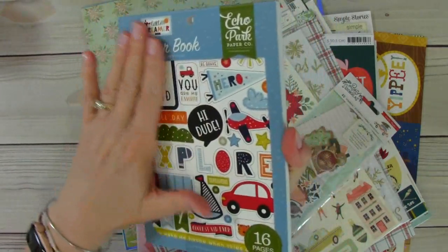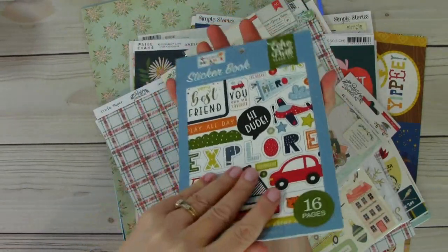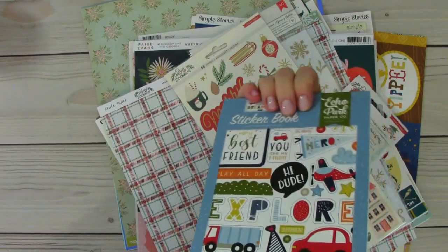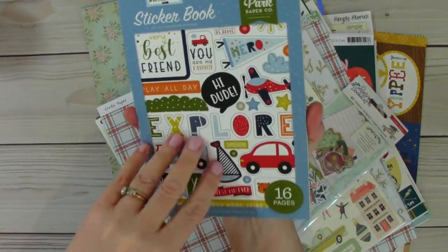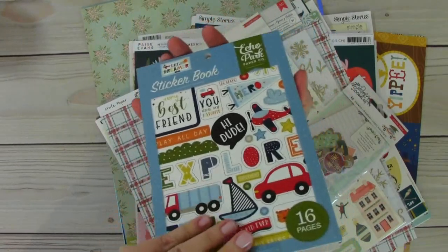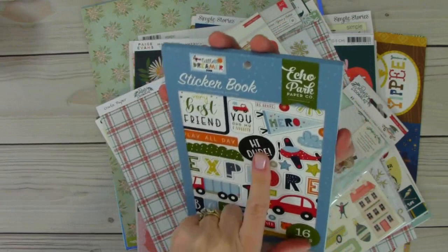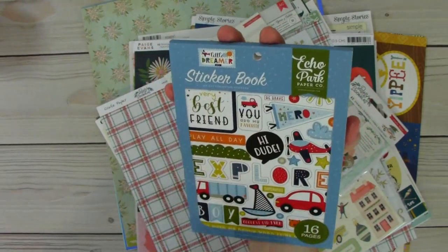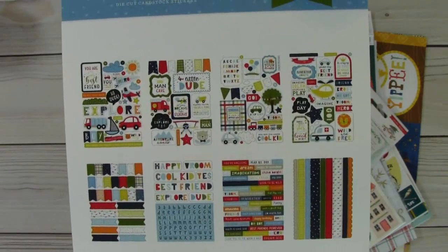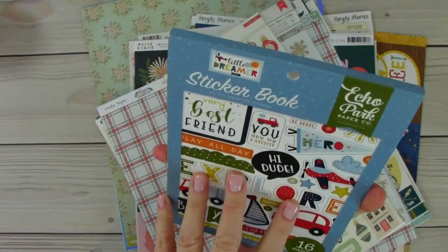Now I know it's little boy stickers and my sons are grown — my oldest turned 38 this year. My husband's birthday is today; he turned 61. Happy birthday, honey! Not that he watches my videos, but I'll just put that out there. He doesn't look 61 and he doesn't act like 61 — people hardly ever believe it because he's got so much energy. But I picked this up because I have all the pictures from when the boys were kids that I need to scrapbook. There are two of each sticker sheet in there.